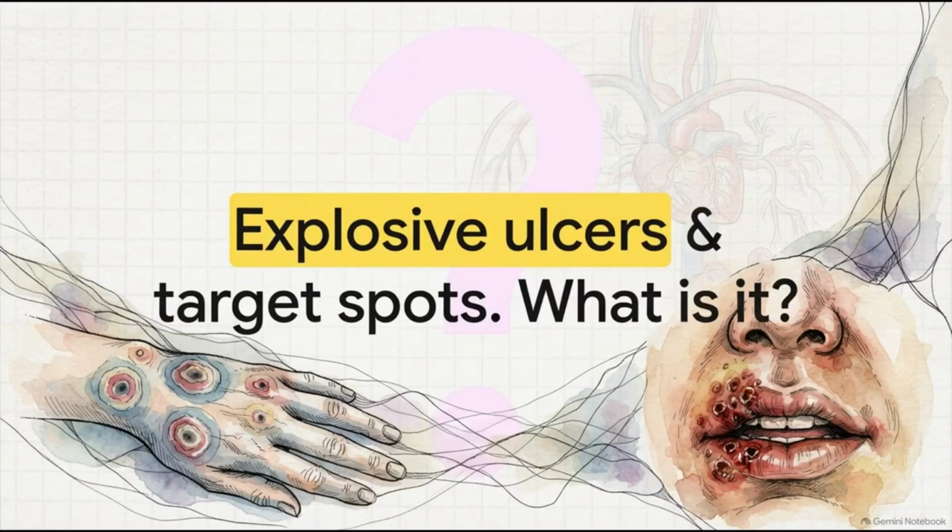So put yourself right in the clinic for a second. Picture this. Your next patient sits in the chair. They are super apprehensive, in a ton of pain, and they've got this explosive onset of bloody, crusting ulcers all over their lips. And then you happen to notice these distinct target-like spots on their hands. Do you know what you're looking at? Because I can tell you right now, this isn't just your everyday aphthous ulcer. You really need to act fast, and you've got to understand exactly what is happening systemically.